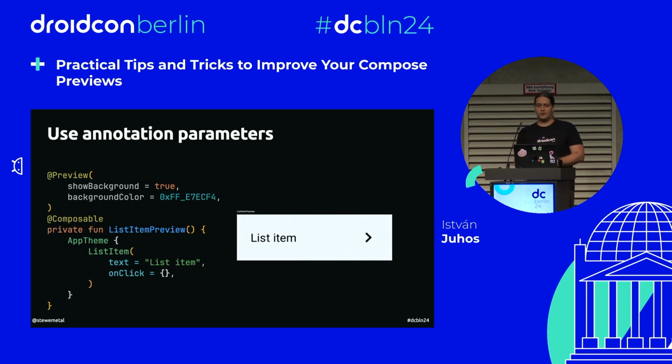But I don't know about you, but I have a really hard time processing or interpreting that color there. I really don't know what color that would be if I just looked at it. So there are a couple of ways that we can mitigate this issue. First is a really basic one, adding a comment that, hey, this is that color from our color system. That's not so sophisticated, but it actually works. I've seen a couple of projects just doing this. Of course, if something changes in our color system, we have to go through all of our previews to change that one constant. It's obviously not a great experience.